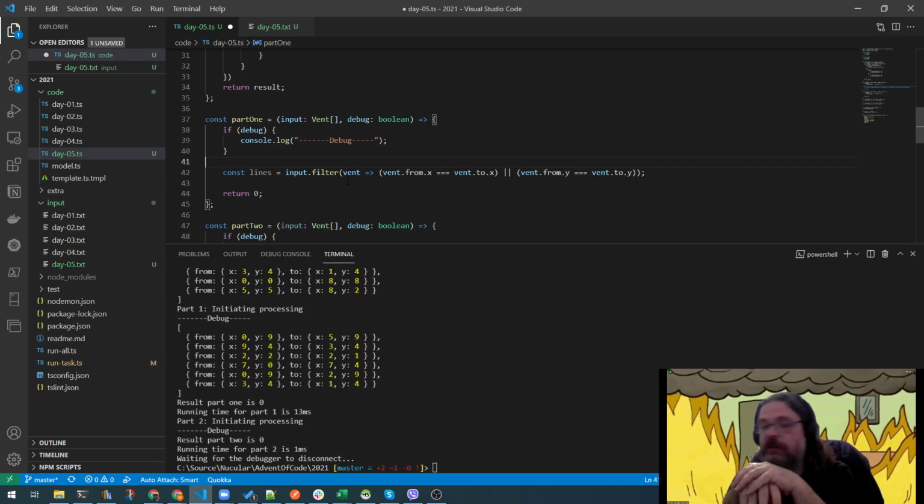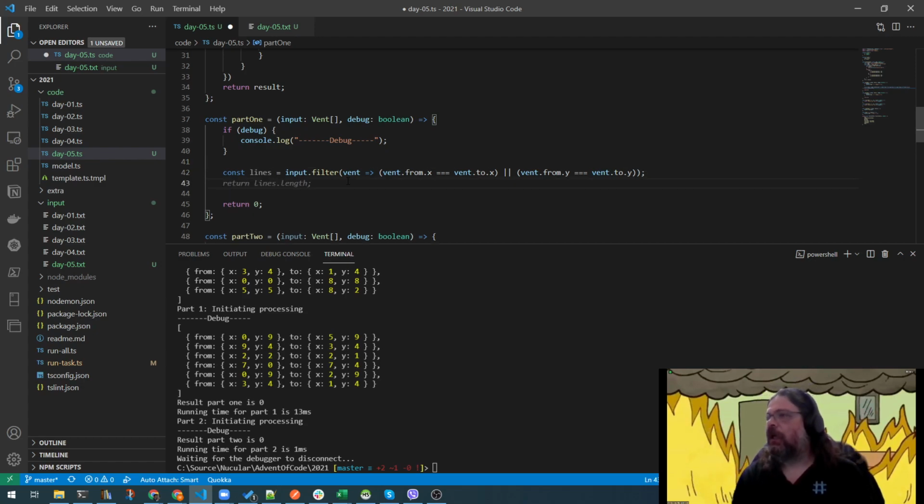One of the things that is quite important in Advent of Code is not to make assumptions about what the second part will be. I'm quite sure that the lines that we just excluded from the input will become relevant, but let's cross that bridge when we come to it. So right now we have the lines, and let's make the diagram. How high will the diagram be? Well, let's get the maximum values.